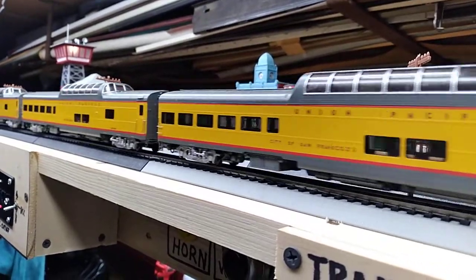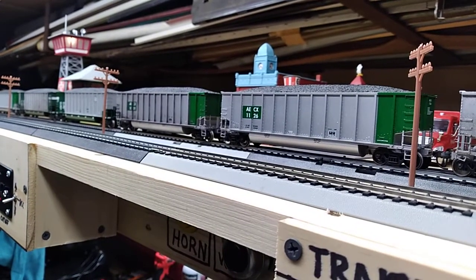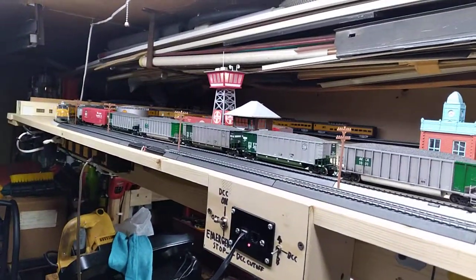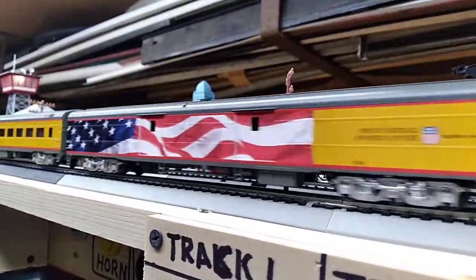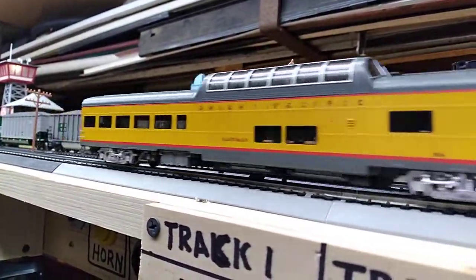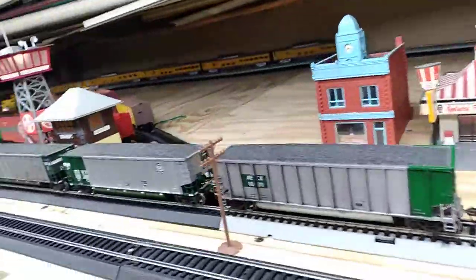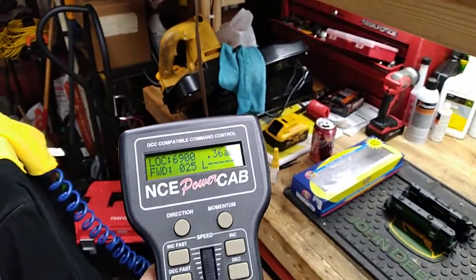That's slowing and stopping on me. I have to raise her all the way up. Try again. And for shits and giggles, we'll see if we can get the other one going, and it'll just try not to crash them into each other.